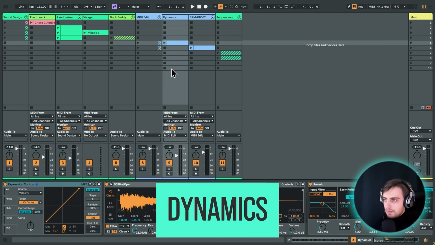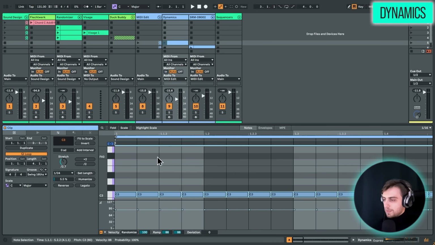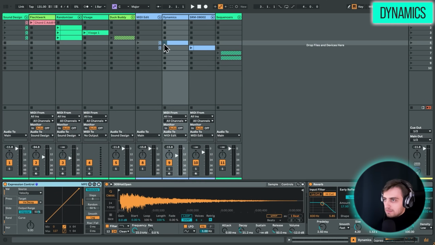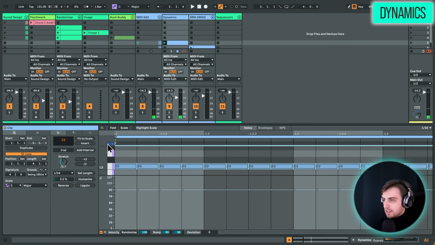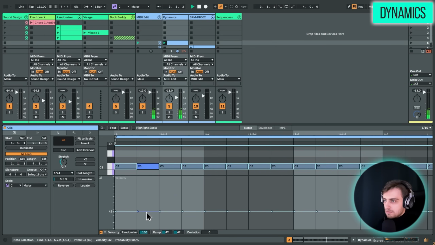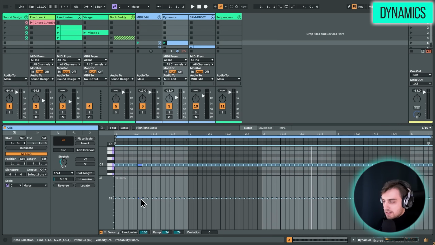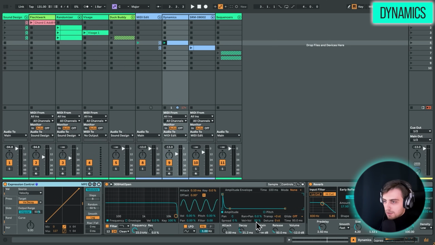Let's continue with some MIDI editing tools. Here on this track we just have a simple 909 open hat. And we have velocity mapped to the decay. So if we increase the velocity of our notes, it's going to have a higher decay. And it's also going to have a shorter decay when we lower the velocity. Of course, it also applies to volume.